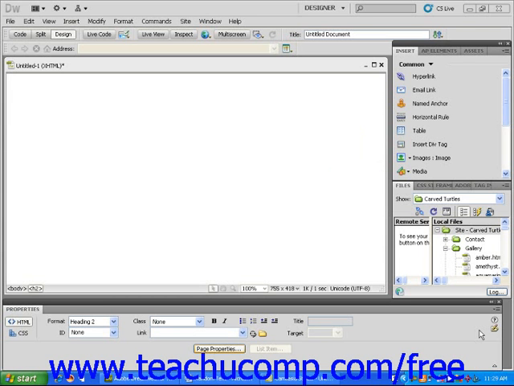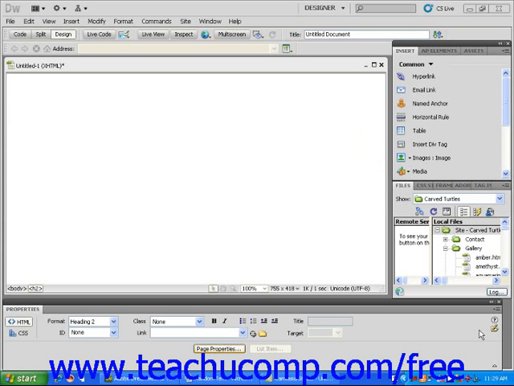The primary problem you face when choosing fonts is this. Your font choice will only be displayed on the viewer's screen if that viewer has your same font installed on his or her device. In other words, if you use a really neat, obscure font on your web page and the person viewing the page doesn't have that same font installed on his or her computer, your page will not be displayed the way you intended. To help prevent this, Dreamweaver requires you to select fonts in groups of 3.